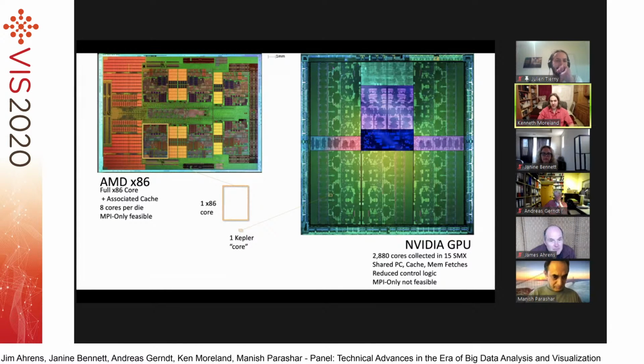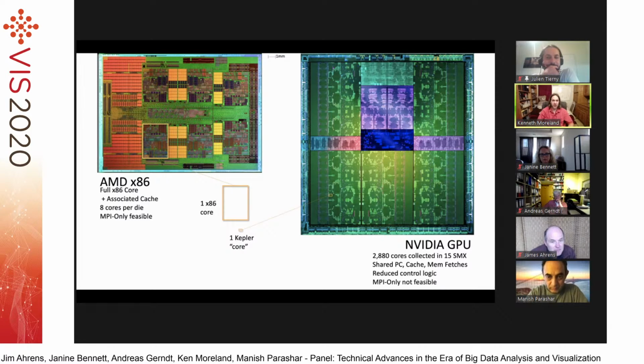So why did the change in processors matter so much? Because we were doing parallel computing for a long time before we even started thinking about exascale. And this is an old slide, but I like it because it visually compares the difference between a CPU and a GPU by just looking at their dies. If you look at a core in a CPU, it embeds about half a century of research and development that's gone into making your code run fast. The GPU basically throws most of that away and replaces it with raw arithmetic units.